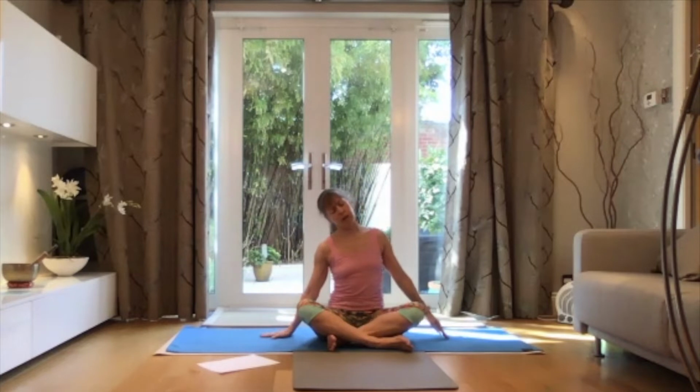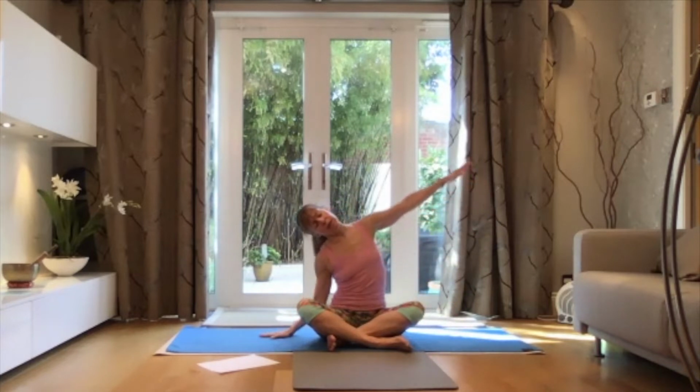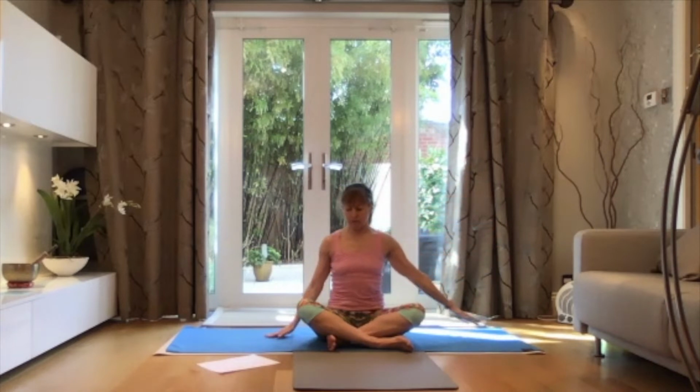Final time. Inhale from the head down. Move into that side bend. Decide what you want to do. Reaching through the arm. And then unwinding, arm will start to lower back down again.